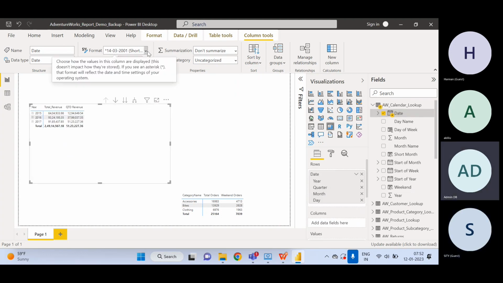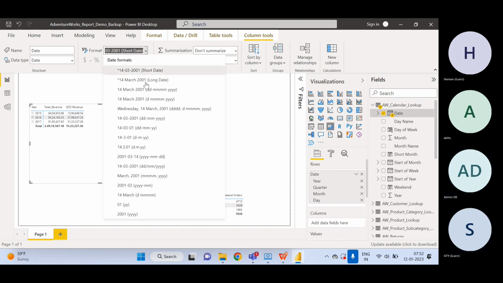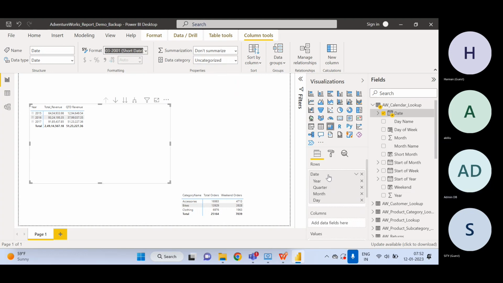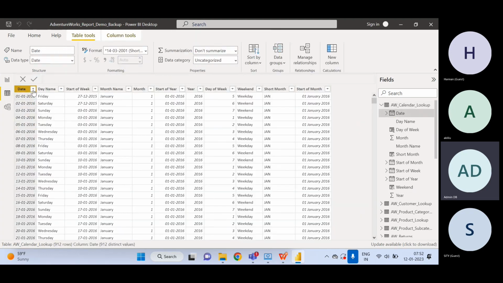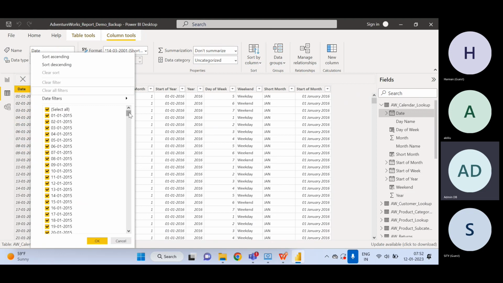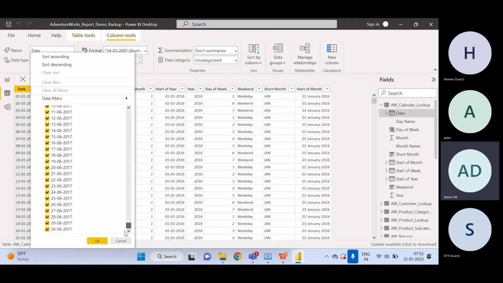Let me showcase short date. If I remove, I need some data wherein I can demonstrate how year till date and quarter till date are working.